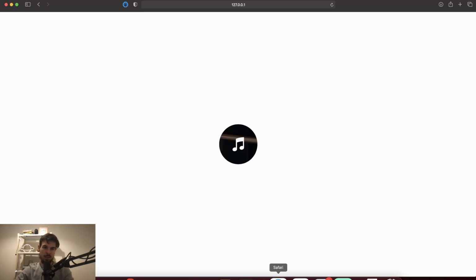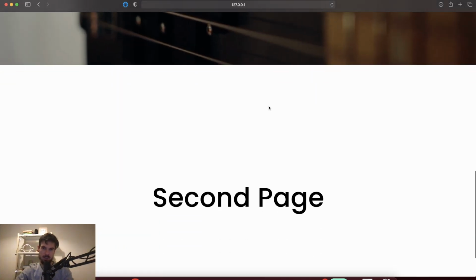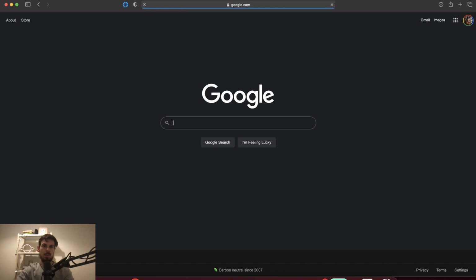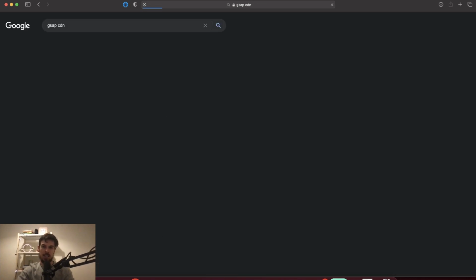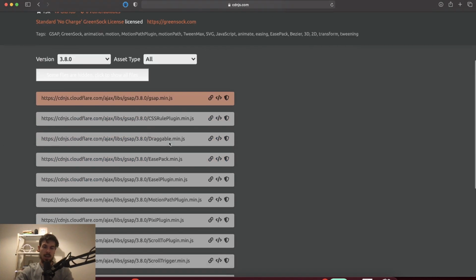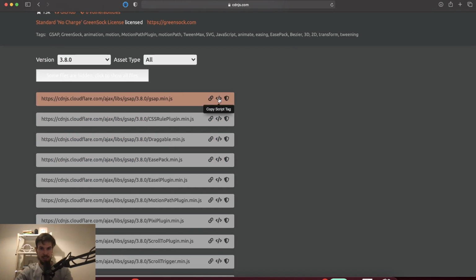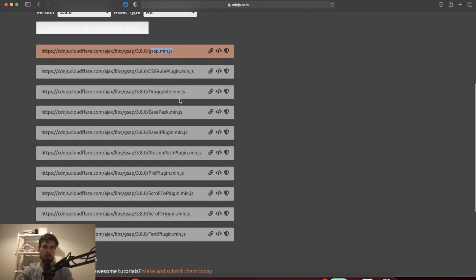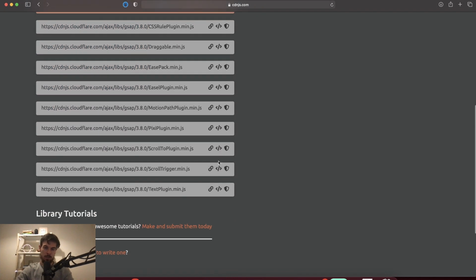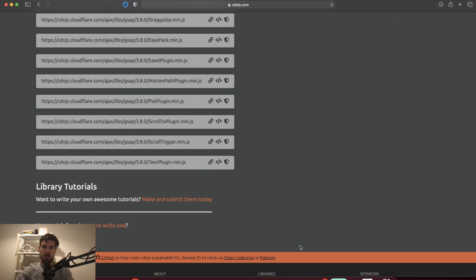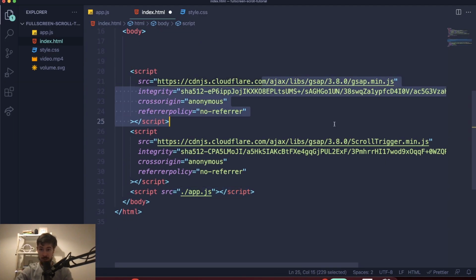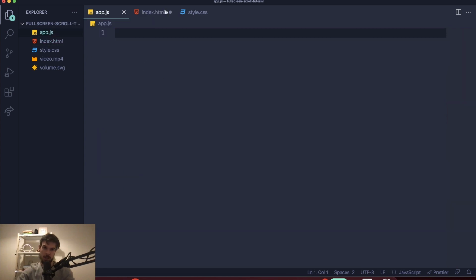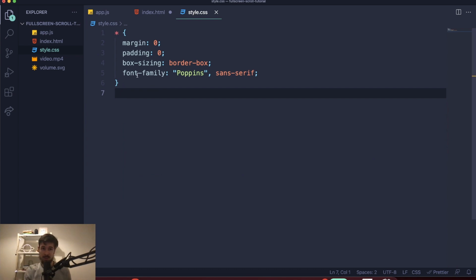So if you want to get all of these three and set it up, all you need to do is go and say gsap cdn. So go here on the first one, and all you need to do is scroll down and click on the script tag here, copy script tag. So get this one, gsap-min, and then scroll trigger right here. So script tag, copy that, and paste both of them in here. So first one is going to be gsap-min, then add scroll trigger, and then add app.js, which is our empty app.js file here. Our style.css again is empty, just adding the font family to it and removing the margins. So if you want to copy, I'm going to have everything on the GitHub, so it's all good.